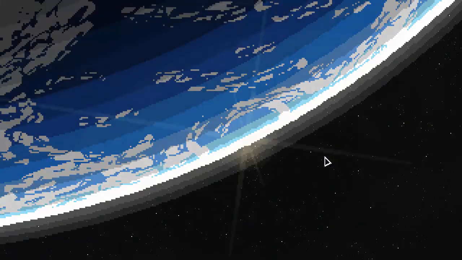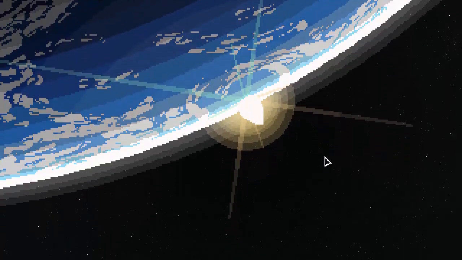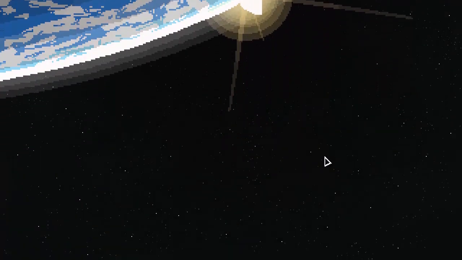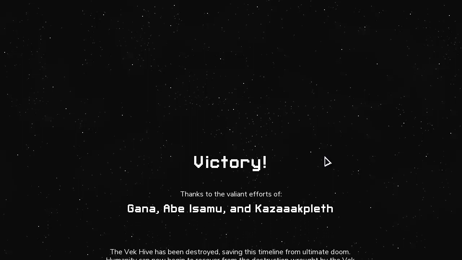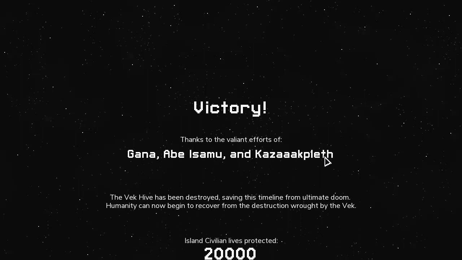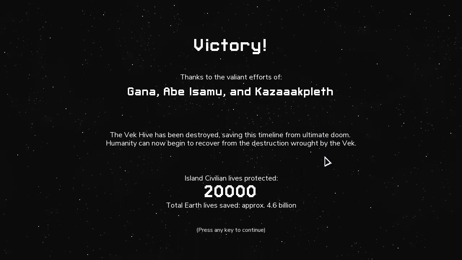That went well. Pretty easy. No trouble at all. Potent squad, tons of cores. But hey, that's it, right? Timeline's saved. Wait a minute. What's that noise?